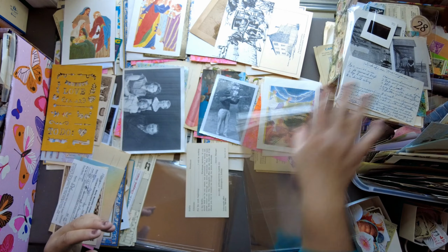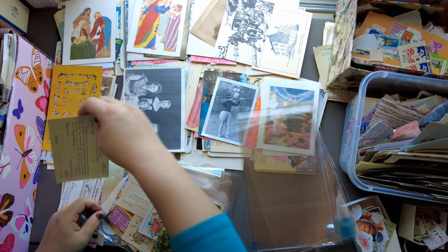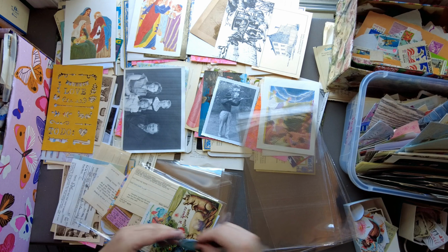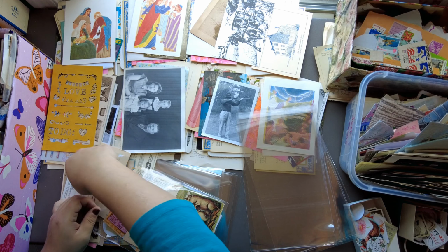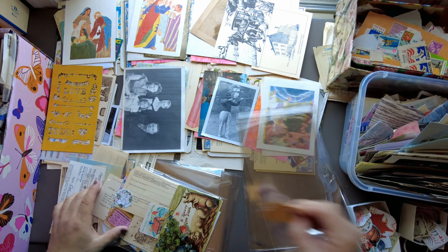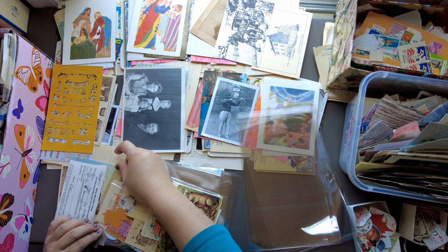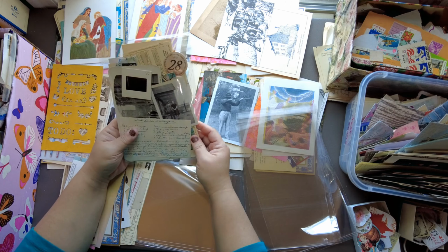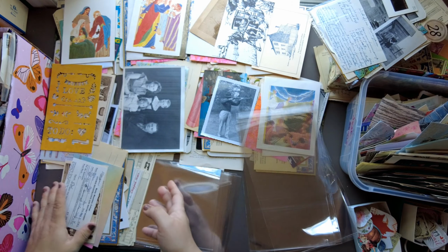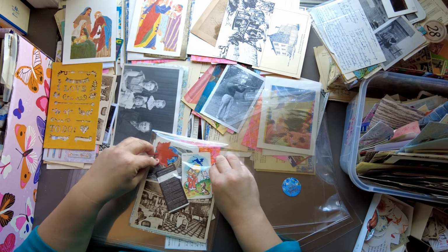Oh, I forgot. Then, you know what I'm going to do, because this happens a lot to me, I'm just going to stick in a couple extra things, because it's possible I will forget something, like I just left something out. So I'm just going to stick a couple extra little things in there, just to make sure there's 20. Okay, so there we go. That's what we have, a little packet of ephemera for $5, and I think those will go well. So I'm going to package these up, and I will see you on the other end.